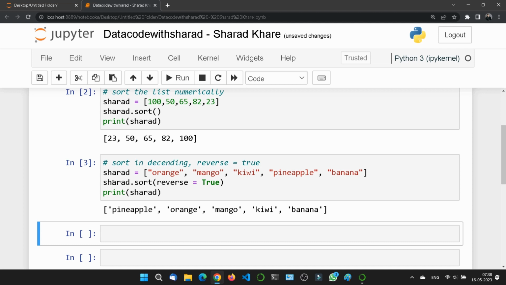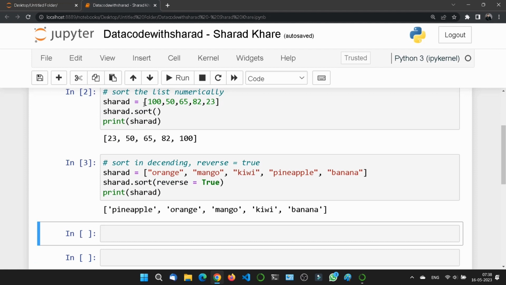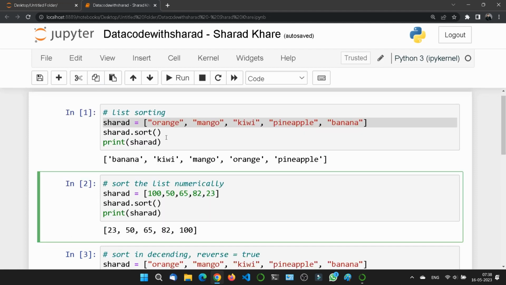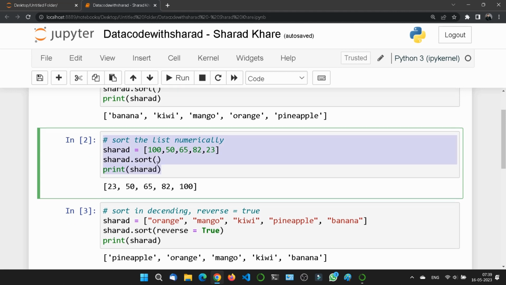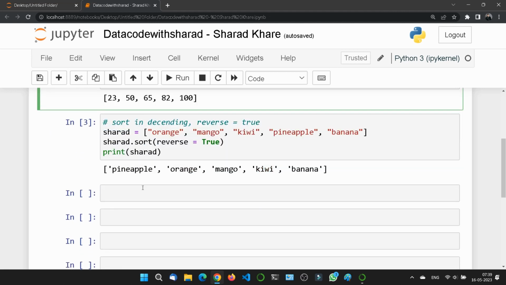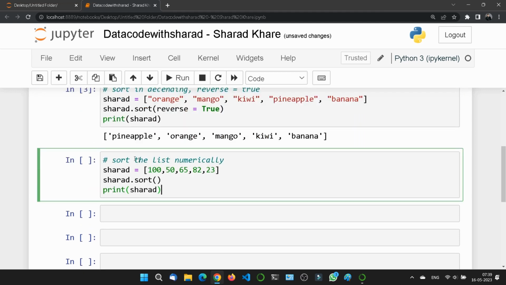The same thing you can do for numbers also. Let me copy this, it will save our time. I need to paste it. Sort the list numerically but in descending order.